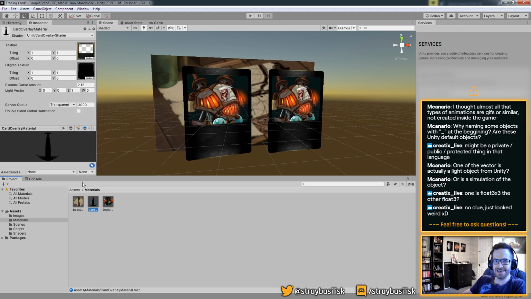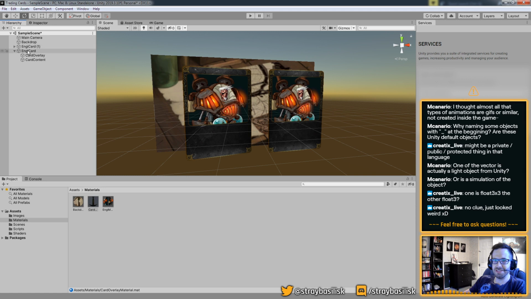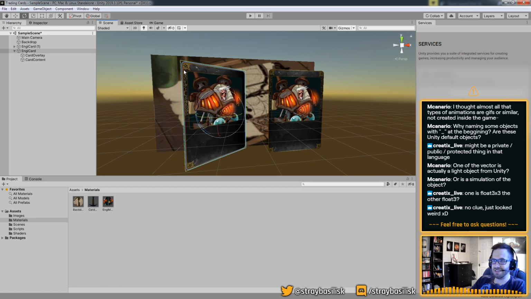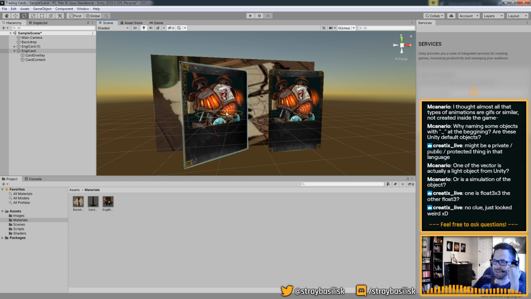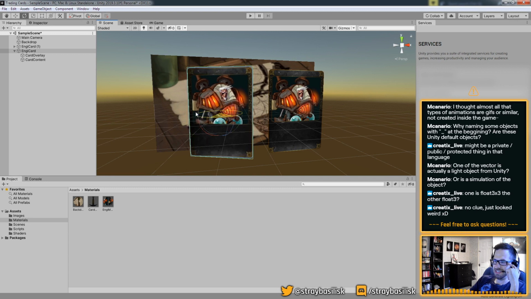45-degree curve in this thing, but we can tweak that down. Something like this. So now we should still have that same effect, where this side catches the light more as it's rotated, then the middle catches it, and then the side catches it. Okay, so we've now got this differential thing, which will allow us to have the shiny effects not just be flat across the surface of the card.